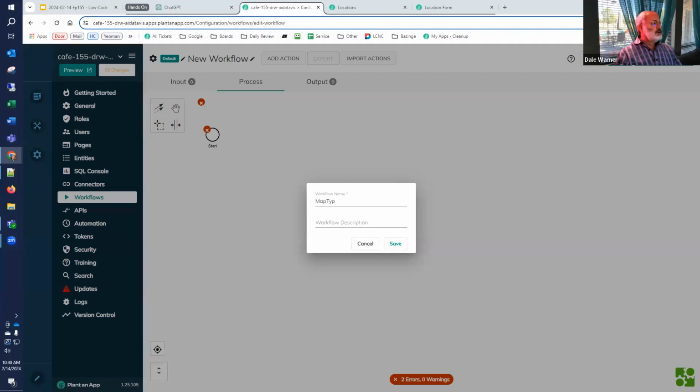Map type, sure. No, this is going to be the data viz script. It's going to be used to get the data visualization script.